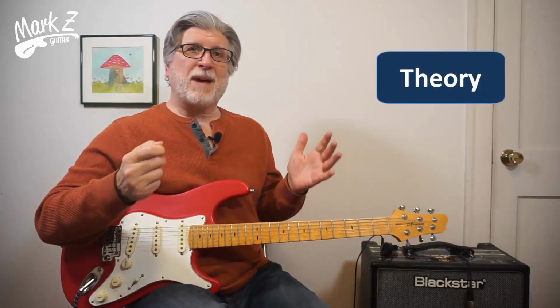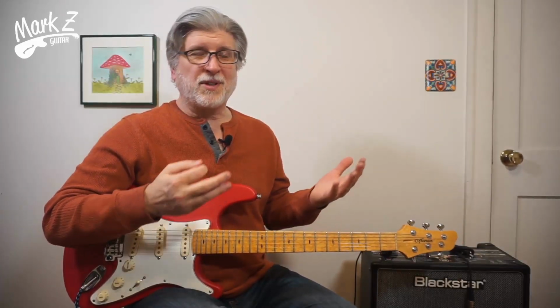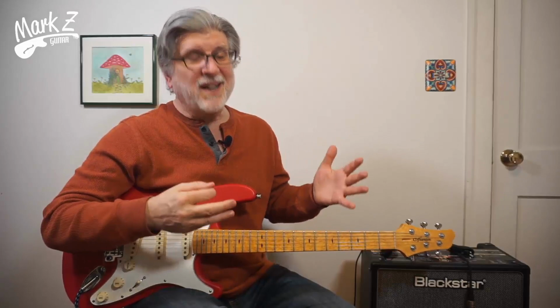Now, one of the cool things about Stevie's playing on this album is that he's playing with somebody who doesn't just write 1-4-5 progressions, so he really has to go away from the blues. Also, the beat and the backing instrumentation is very different as well. So we get to hear a different side of Stevie, and that's pretty cool.